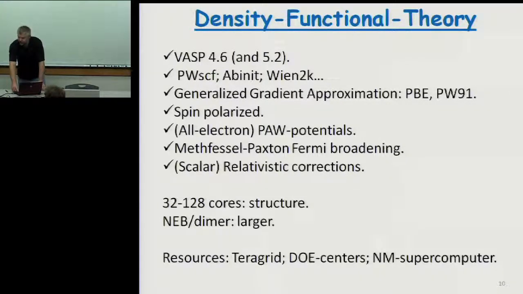DOE centers do not have that problem. DOE centers, as far as I know, all have VASP installed. I've not seen a DOE center where VASP, for example, was not installed. You just give them your license agreement, and you're good to go. It takes you literally about 5 minutes after the background check.